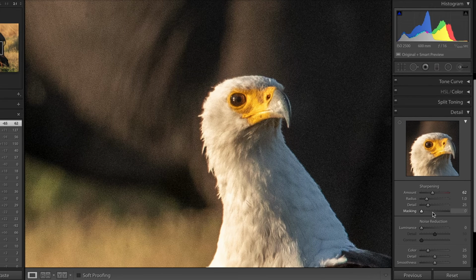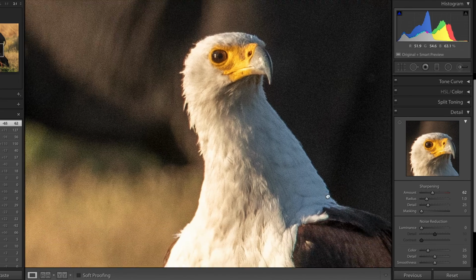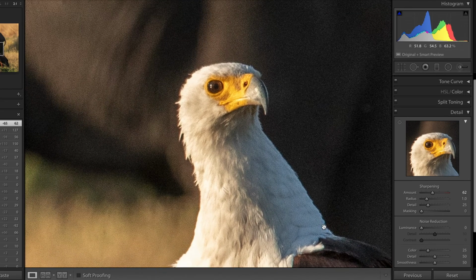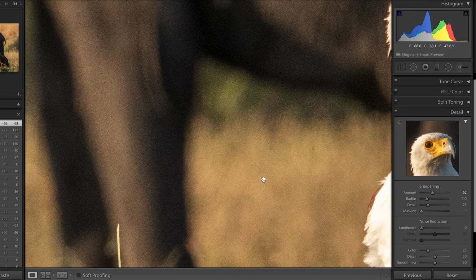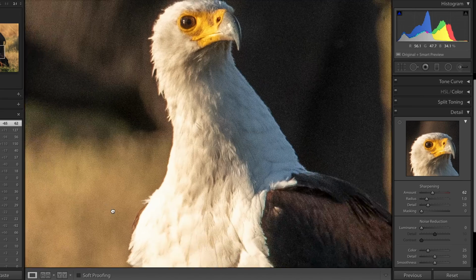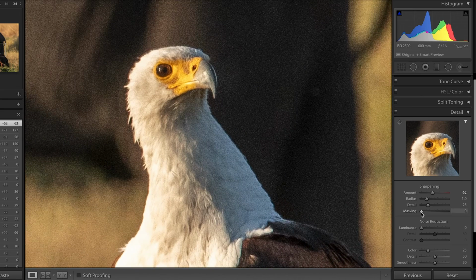So an alternative would be to mask only the strongest outlines of the image, because that is what our eye picks up on. Our eye follows the areas with the biggest contrast rather than analyzing every single surface area around the image. So we can mask our image by pulling our masking slider, and you'll see that the pixelation goes away out of some areas of the image.